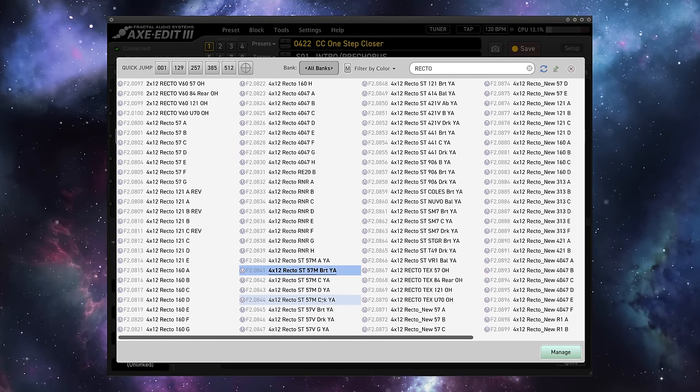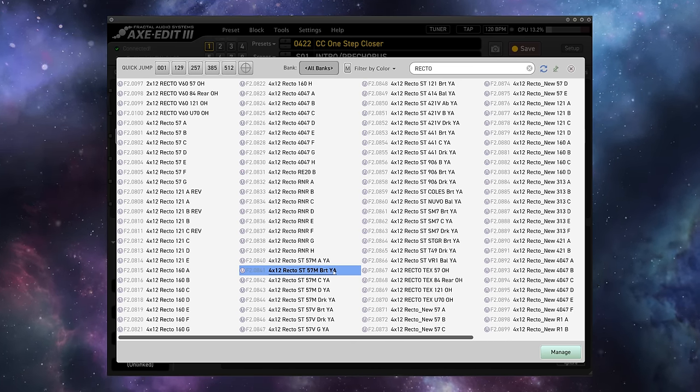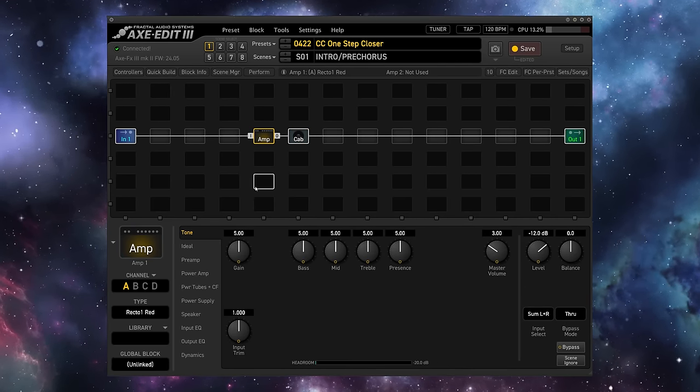That sounds great. This is a Recto straight cab from York Audio. Big shout out to Justin York. He makes some absolutely amazing IRs. So let's start with that one. We're just gonna go with one IR just to start, and let's dial in this amp.